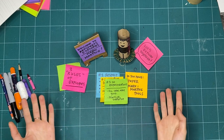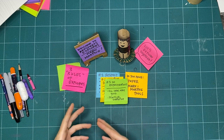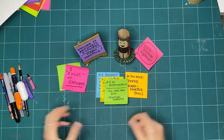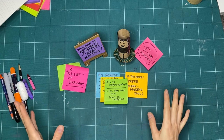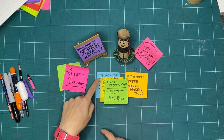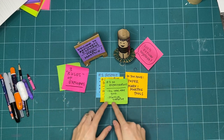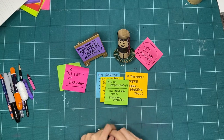If we have a picture in our heads of how something is going to turn out, sometimes we can be really frustrated when it doesn't turn out that way. So for these making sessions, I encourage you to throw those pictures out, throw those expectations out, and any idea that comes into your head, it's a good idea when we're making. With all these other rules here, really we can practice anything. And another good way of having no expectations is to practice surprise.